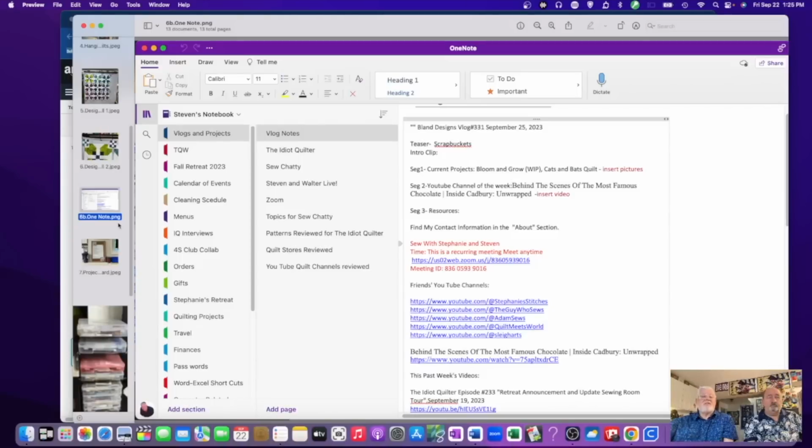It's a note keeper, and it comes with Word, not WordPerfect, Word, as in Microsoft Word, either on your Mac or on your PC. Then you already have this, but you may never have used it before. It's called OneNote. And here's a screenshot of what mine looks like. OneNote allows you to basically organize all kinds of things.